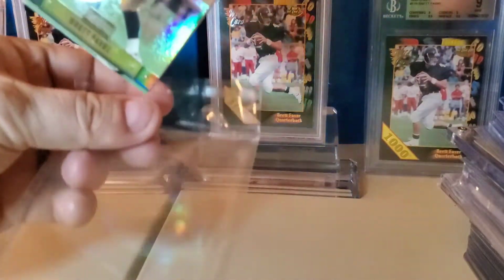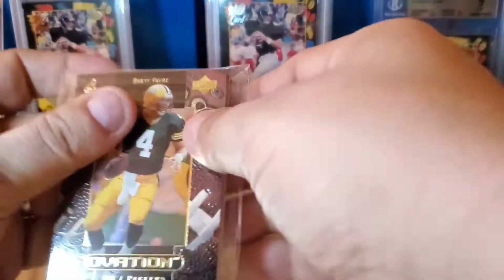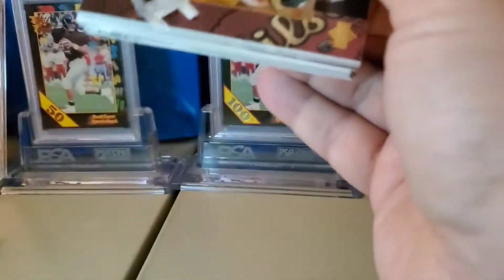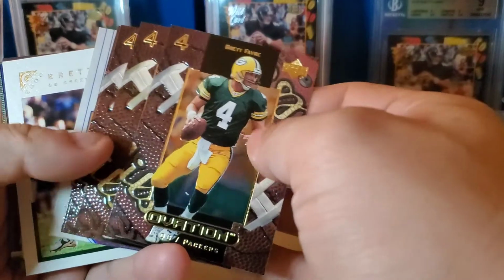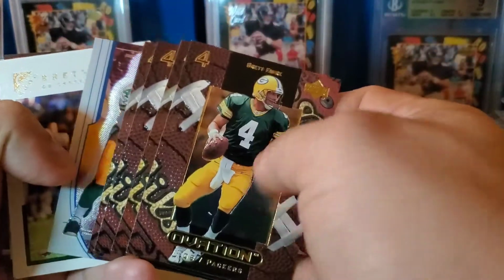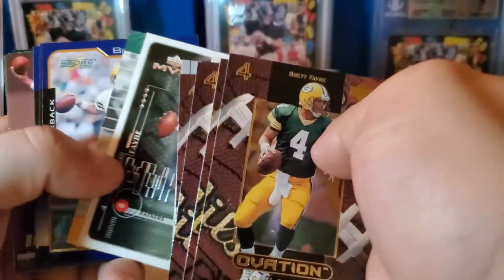A couple MVPs, and then a Bowman's Reserve. So that's pack number 2. Yeah, and most of these I haven't even looked through. I basically just took the mail and tossed it aside because I was working on the Jordan cards when they were coming in, and getting those shipped out. I sold all of them almost instantly, so I had some packing to do that way. And here's some 99 Ovation. Just sold an 8.5 of this for some good money. So even the lower grades are really selling well on PSA stuff.